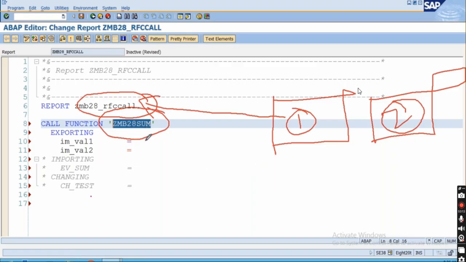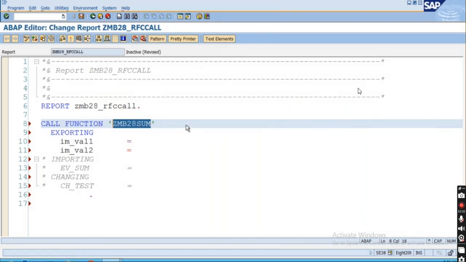ZMB28 sum is in system two, and in system one I'm going to create the program. Okay, so I will erase the drawing now. Hope you understood the use case.